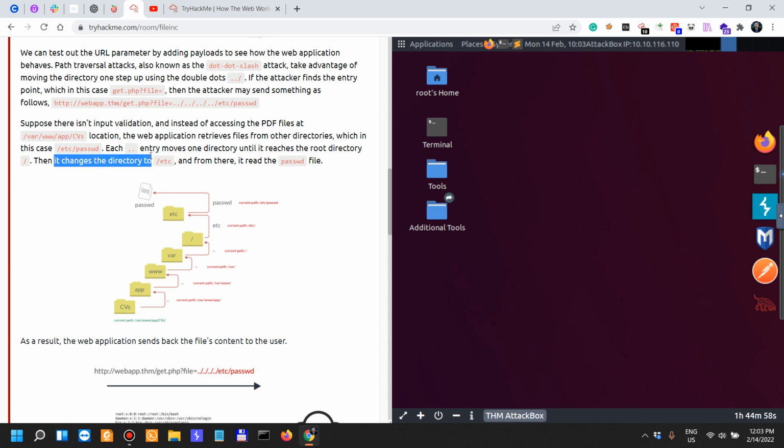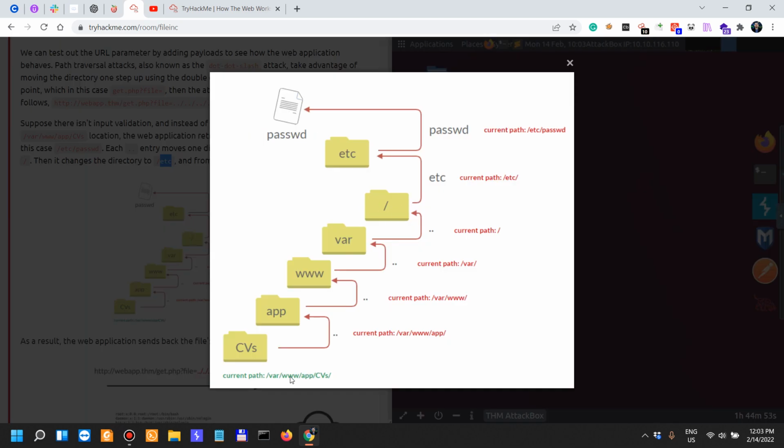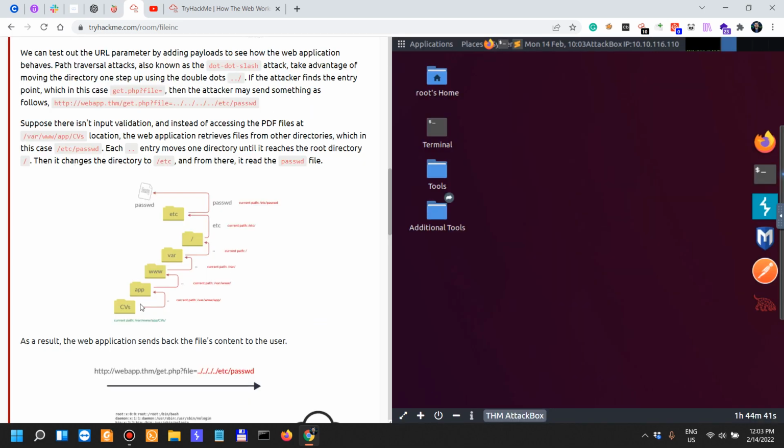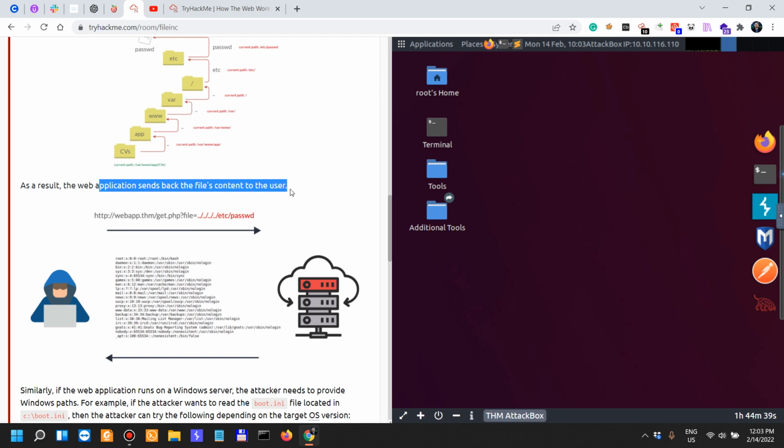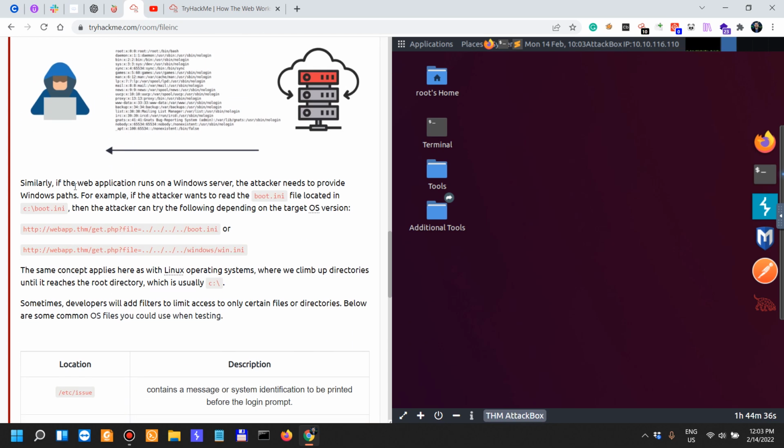Then it changes the directory to etc, and from there it reads the password file. So you're moving up, then you're changing directory into etc and you're accessing the password file. As a result, the web application sends back the file's content to the user.